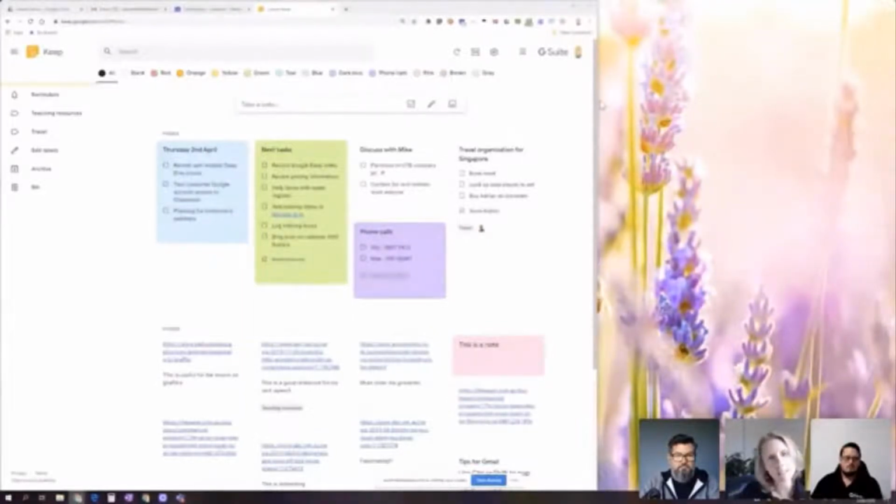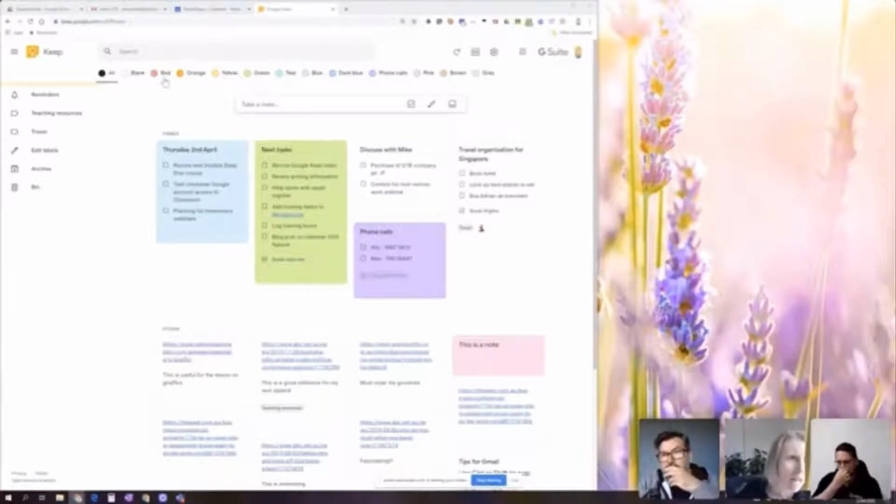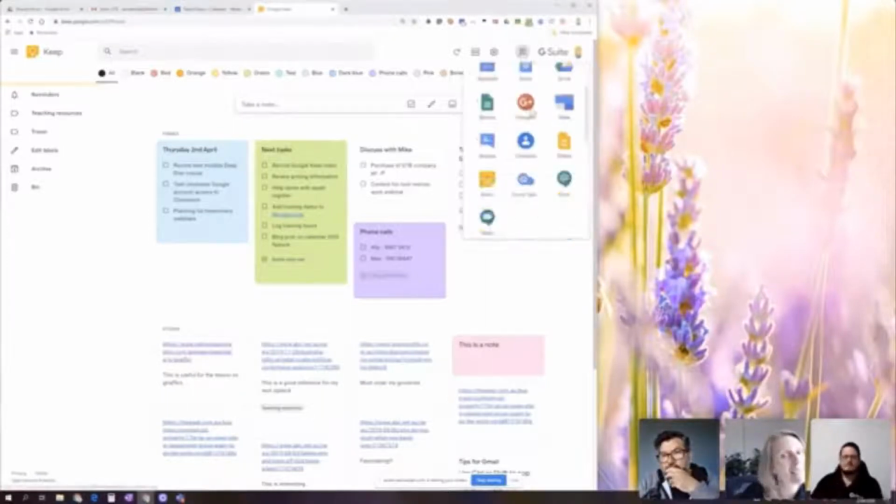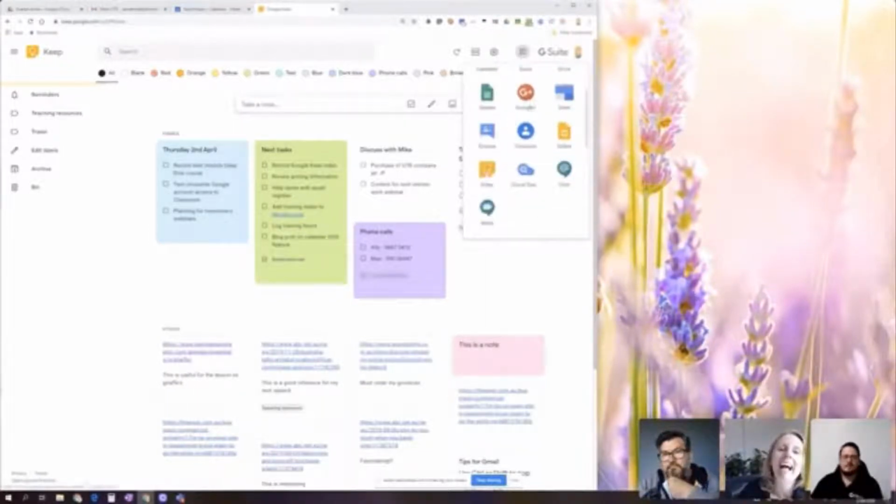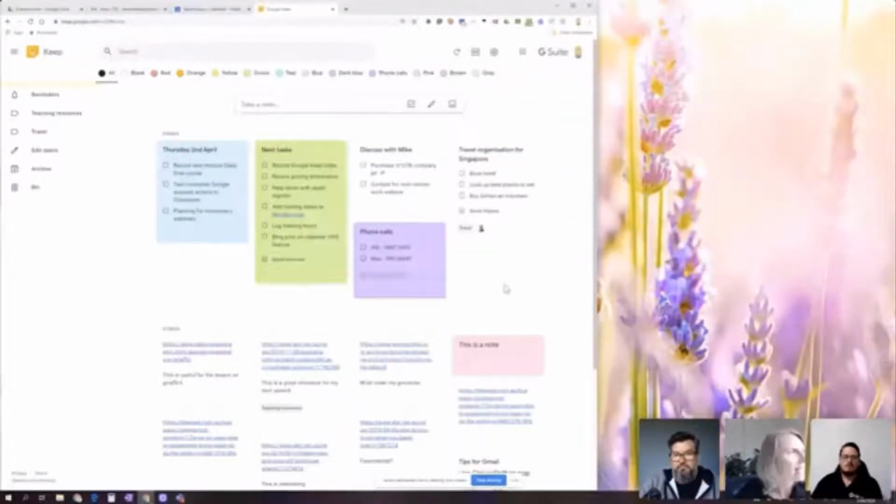This is a demonstration account to be similar to what I do day to day, but I actually have a Google Keep note that I use as task lists. If you've not heard of Google Keep before, you can get to it from the waffle button, under here under Keep. It's kind of like sticky notes, task lists, all that kind of stuff, all rolled into one. You can use it for researching information, stacks of different things, but super useful. It also has a mobile app, which is great.